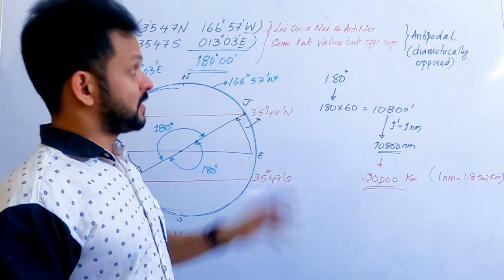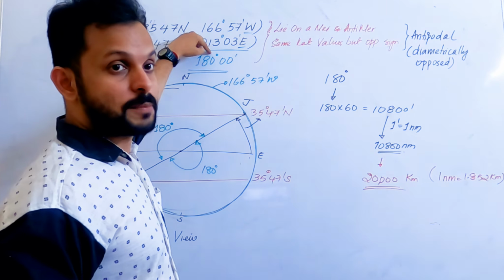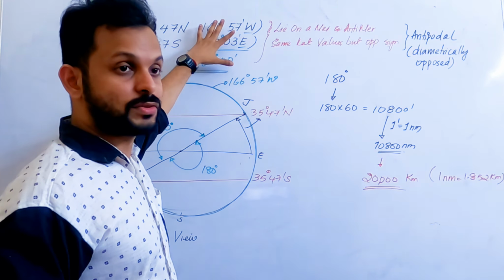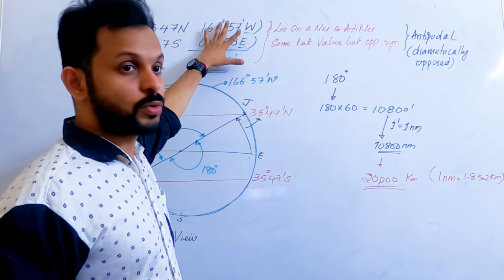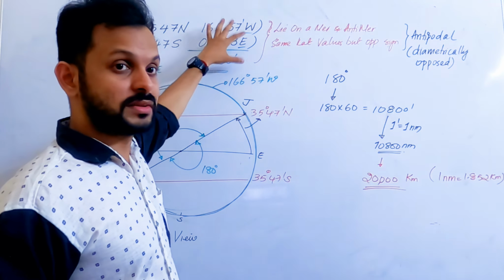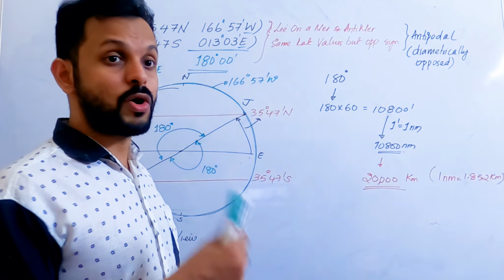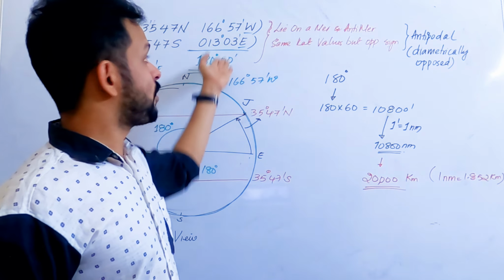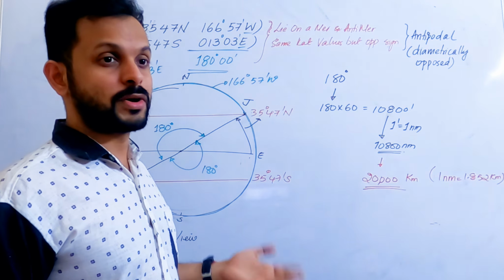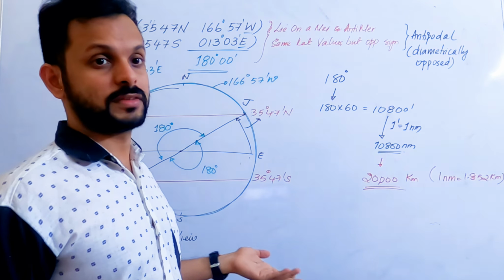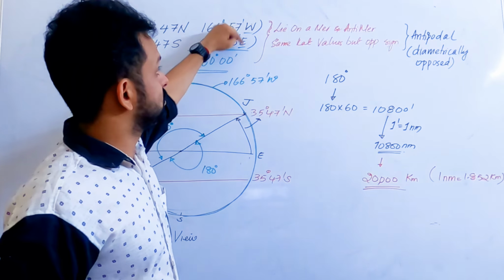Another mistake students make is just looking at these 2 points, seeing the longitudes add up to 180, and assuming the points are antipodal. This only makes the points lie on a meridian and anti-meridian. It's not going to make the points antipodal. For it to be antipodal, along with this condition, they must have the same latitude with opposite sign. That's also a requirement. That is why in the previous 2 questions, the longitudes still added up to 180, but the points were never antipodal, because the latitude values were not the same with opposite sign. Make sure the sign is opposite as well. If both are not satisfied, it won't work.